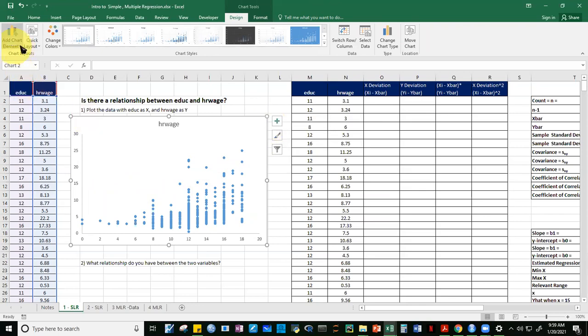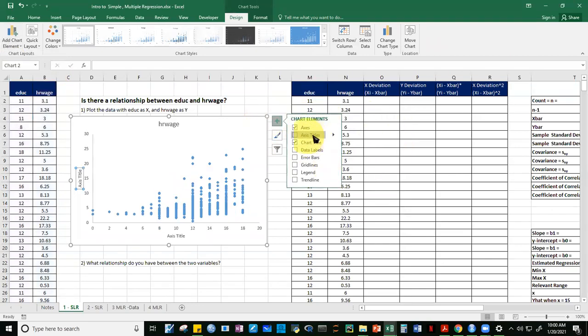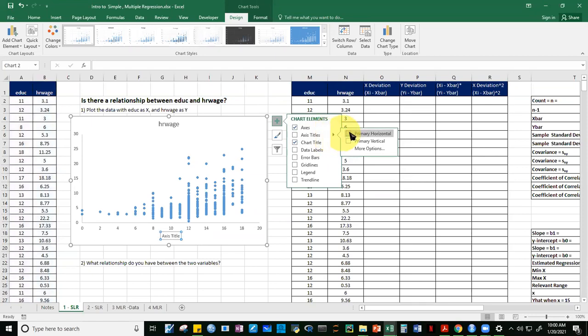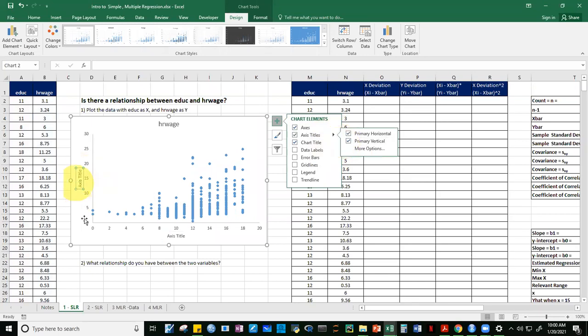Or you can go here, add chart elements, andito din siya. Pareho lang siya. So I'll go here, and then first, let me modify our axis titles. I'll click this. So primary horizontal, ito yon. Primary vertical, ito. So how do I now change this?